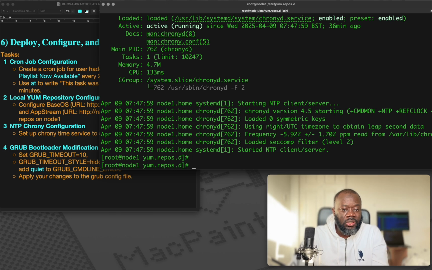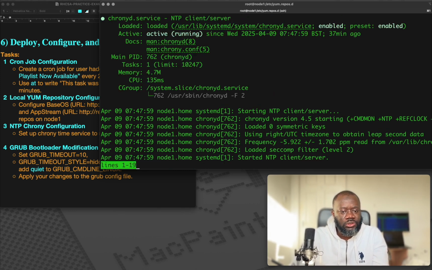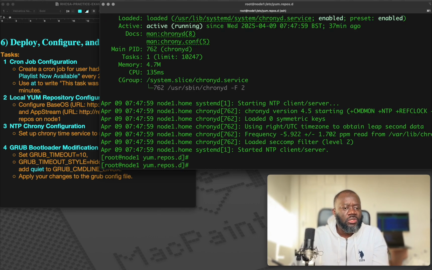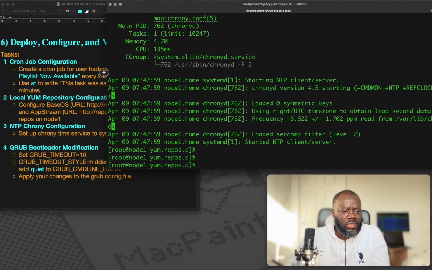If that's not the case, you can just systemctl enable --now chronyd and hit enter. Then we can systemctl status chronyd just to be sure.